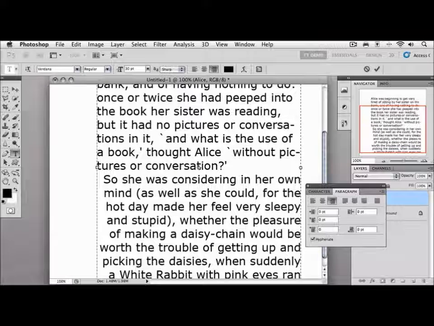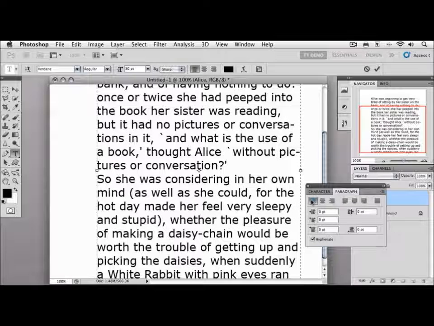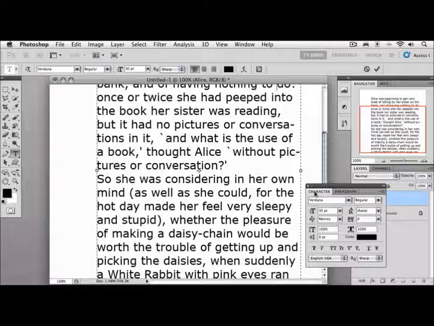This second paragraph is set to a right align. I'm going to reset this to a left align paragraph. Let's take a look at the character formatting options. We're going to click on the Character tab. Now the options here are only going to take effect on areas of text that we manually select.